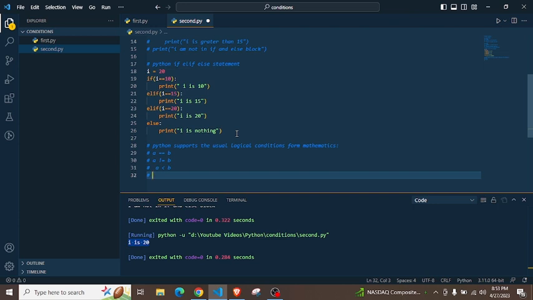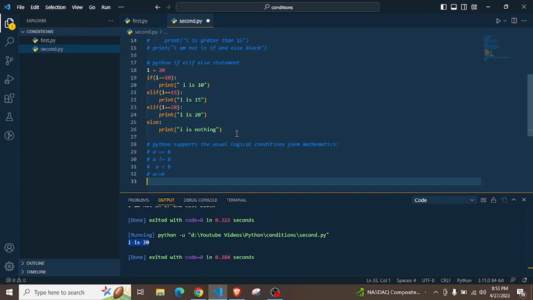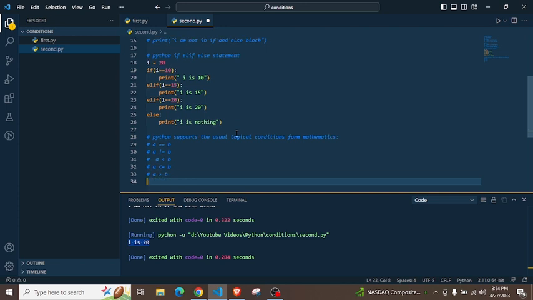Next is less than or equal to. Another is greater than. At last, greater than or equal to. These logical conditions from mathematics are supported in Python.